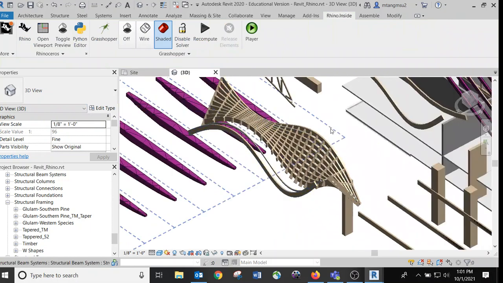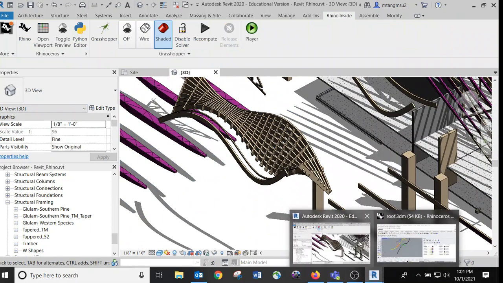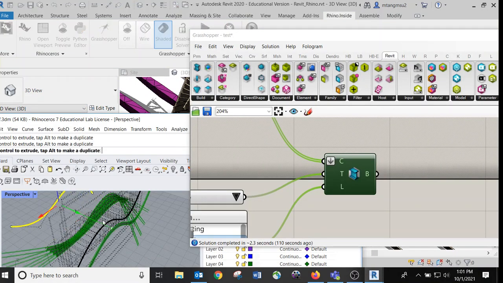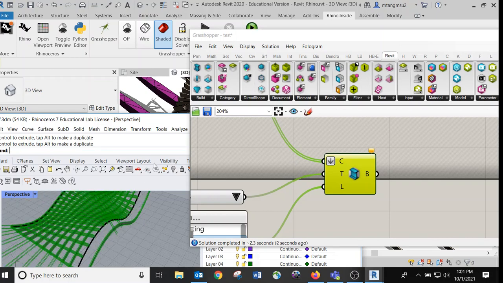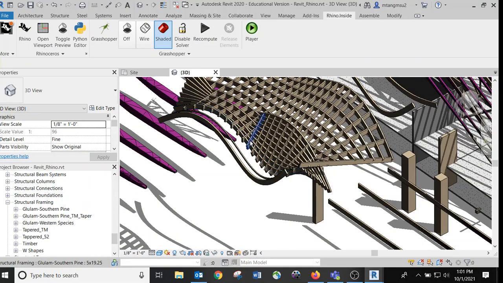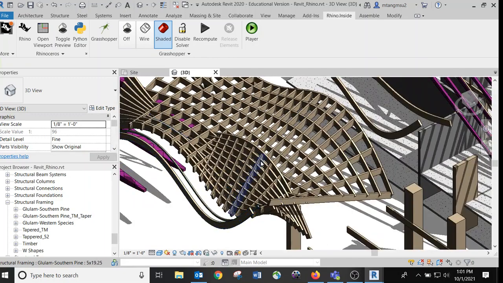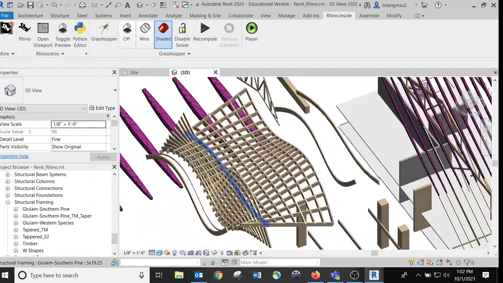Okay. So here, if you see, if I re-update my Rhino file, if I drag it here, make it longer, it's updating in Grasshopper, updating inside Rhino. But here, if I go back to Revit, you'll see this detached piece is no longer updating. You only have this updated version here.